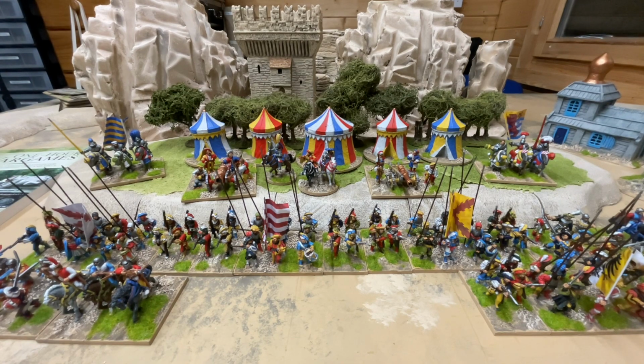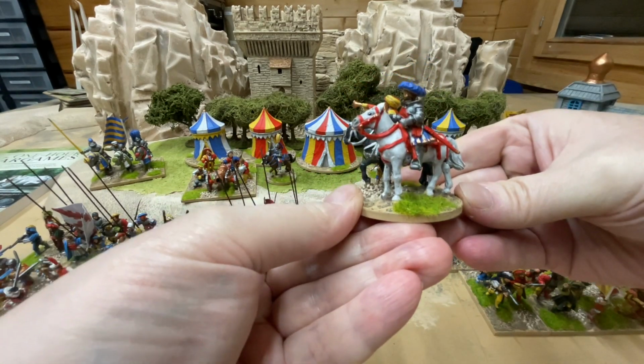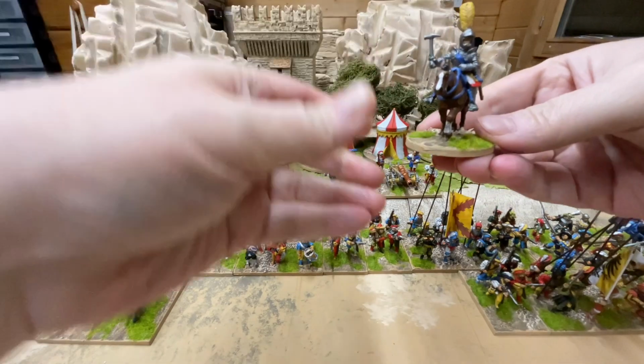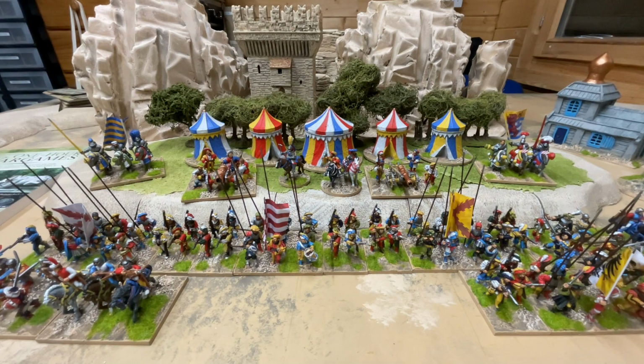I also decided I wanted some commanders. Every army in this project is going to have commanders. Back at Foundry, I got quite a nice chap on a horse with a herald, and he came in a pack of 3, so the other single guy becomes a sub commander. Now, at the moment, they're just going to sit on the battlefield and look pretty. I may include some command rules. I added command rules, rather, in my Crimea project, and they worked out really well, and they added to the game, so I might do that as well. But for the moment, until we've played the game as written, they're just going to sit there and be decorative.